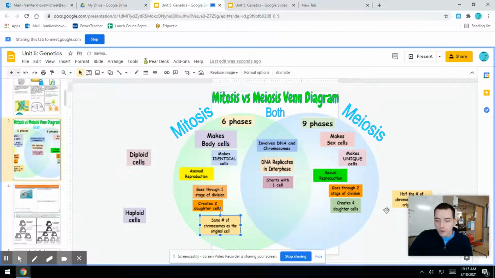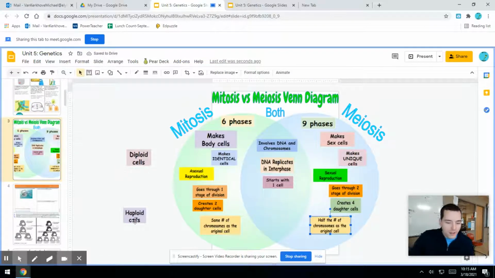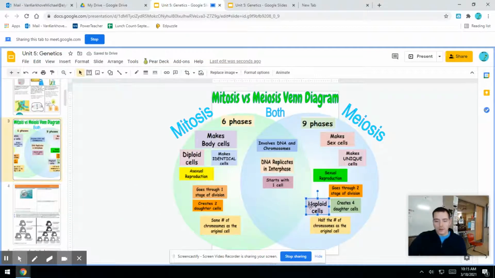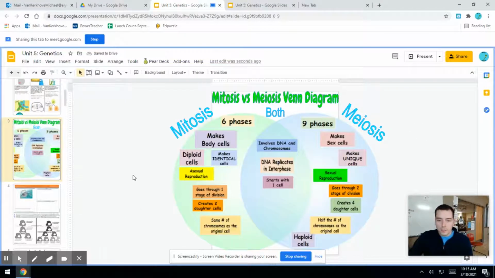Mitosis has the same number of chromosomes while meiosis has half. And then we have these two vocab terms, which again we'll go over in more depth tomorrow and Monday to help us review all this vocab. I remember as diploid double, haploid half. So mitosis makes diploid cells, where meiosis makes half the number of chromosomes in each cell. So those are called haploid. Okay, so I will pause it on this screen and let you make yours look like mine.